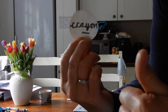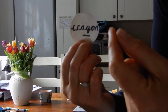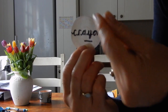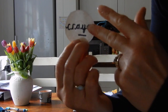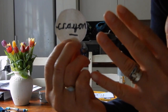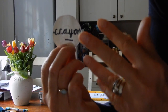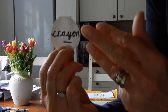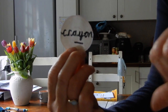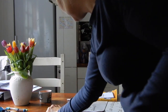So my first sound with my phony flicky fingers is k. And then my next sound is r, and they're very close together. They almost just sound like kr, kr, kr. New digraph, A. And then a sound on the end, o. And then my last sound, n, let's put them all together. Kr, kr, new a, otten. Kr, a, otten. Crayon. It's a crayon. Real or rubbish? I imagine all you guys have heard of a crayon, so it is real. So I'm going to put it on this side of the table.